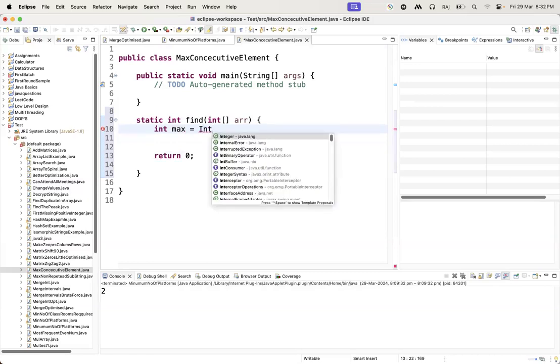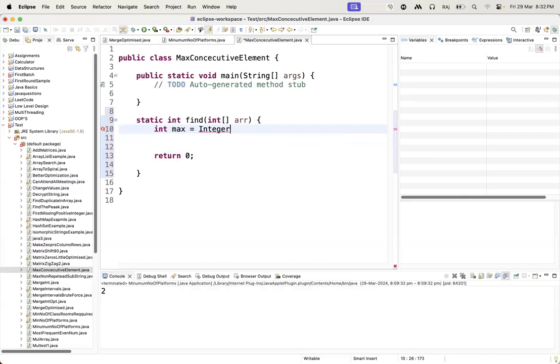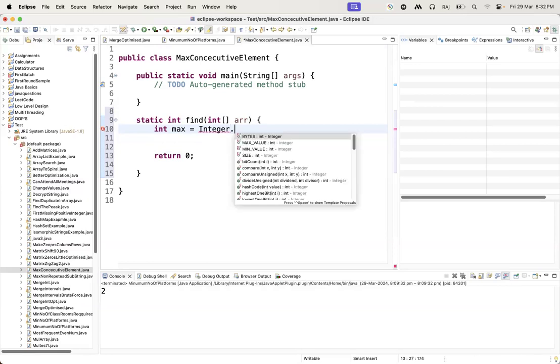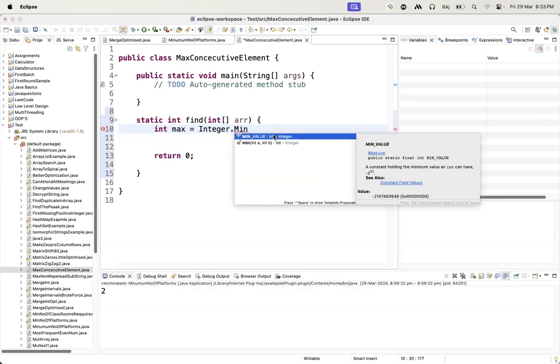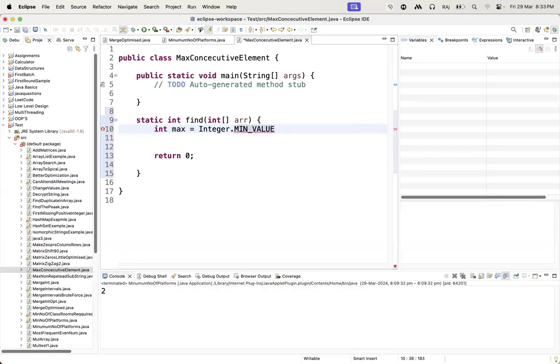Because I need to store the elements in a number array, that's why every element is supposed to be there. That's why I'm taking the maximum value here. I've already told you, if you want to find the maximum value, you have to take the min value. If you need the min value, like int min, you have to take the max value at that time. This is the basic thing, you have to remember this one.